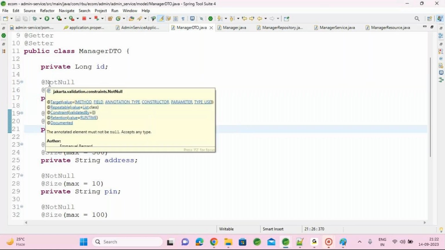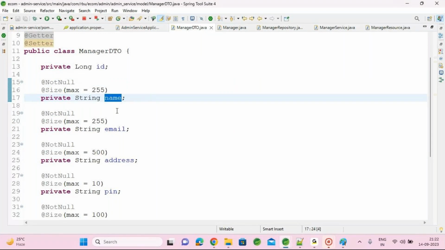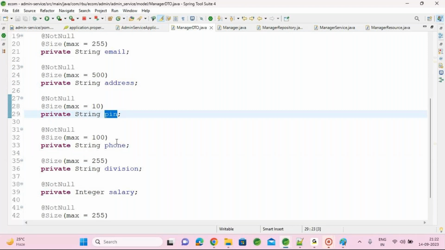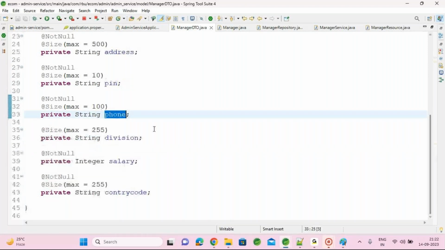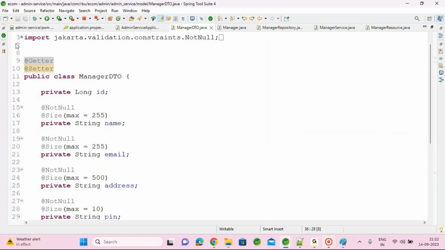To apply validations, I used @NotNull here. It will make name a mandatory field, email also, address also, pin code. I mentioned all these properties as mandatory. Salary, country code also. I did not mention it for division, but if you mention not null, obviously it will apply validation.